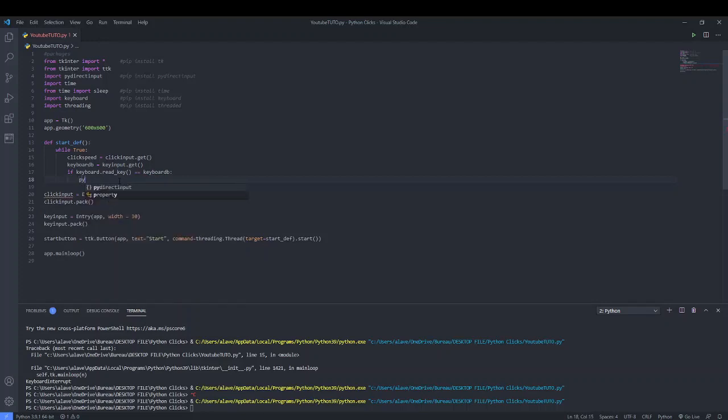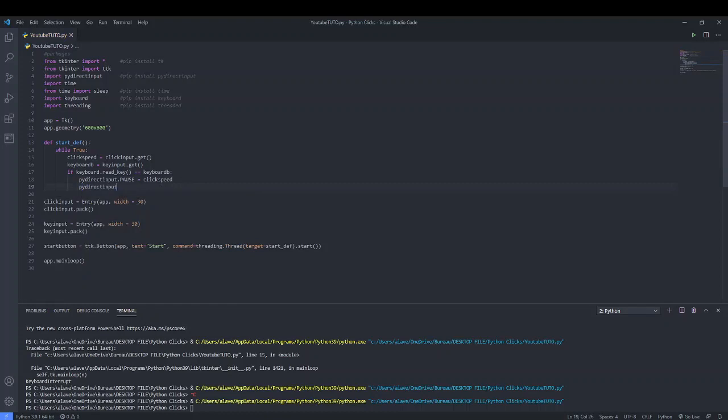For example, in my case, we're gonna call PyDirectInput. So this is the other package which will simulate key presses. But this time here, in order to make a click speed, we're gonna write PyDirectInput dot pause will be equal to this click speed. So for example, if the key speed is like 2, it will be 1 click every 2 seconds. Then we go down and call again PyDirectInput dot click. So every 2 seconds you're gonna do a click.